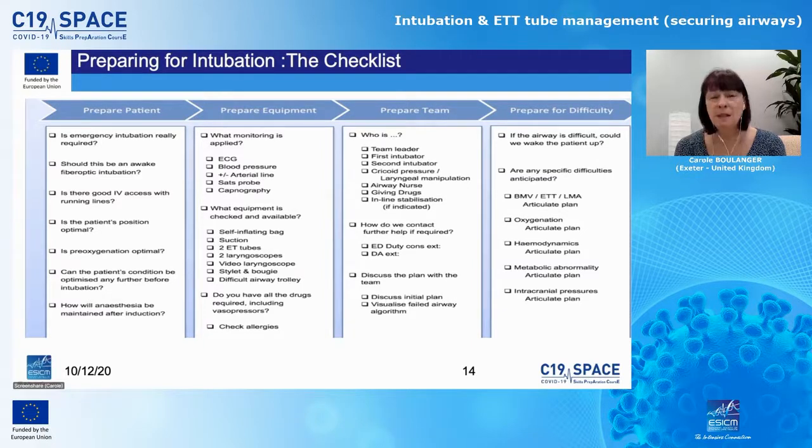Preparing the team, this is really important. So we make it very clear who is who. There's always a team leader, a first intubator and a second intubator, and there'll be a nurse or colleague who provides cricoid pressure, which we'll talk about later in the talk. There'll be an airway nurse to assist and hand appropriate pieces of equipment to the intubator. There'll be somebody giving drugs. And also it's really important in preparing the team that we explain how we contact further help if required.